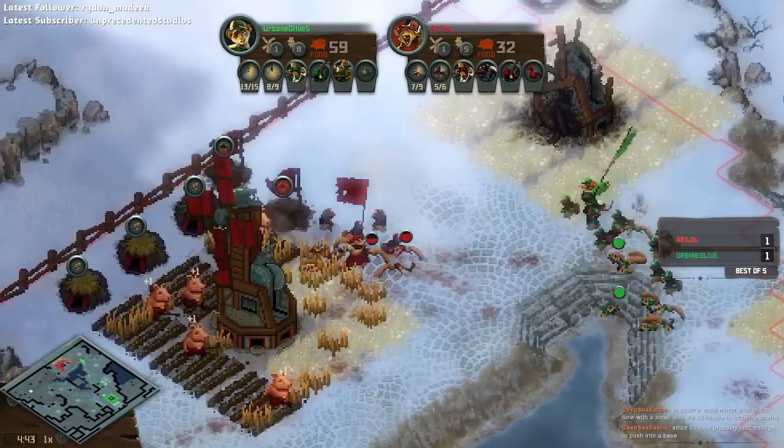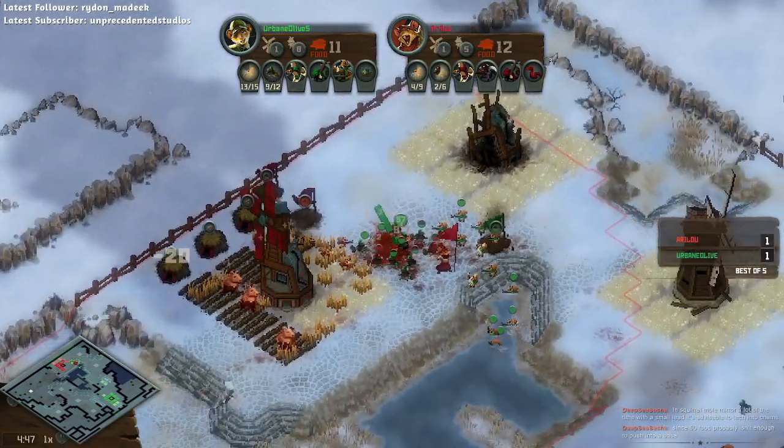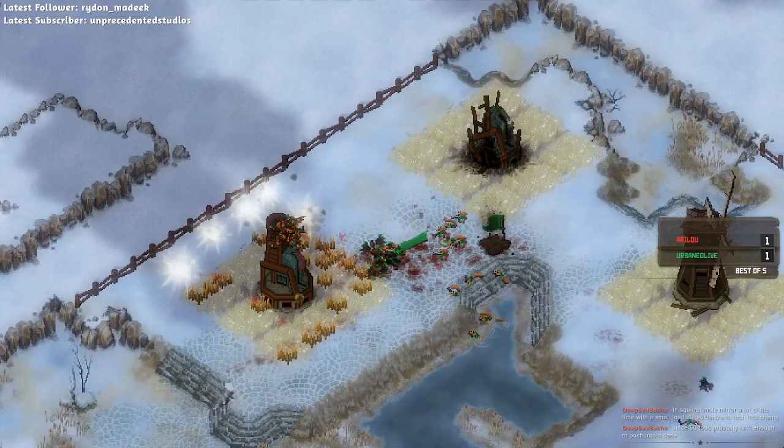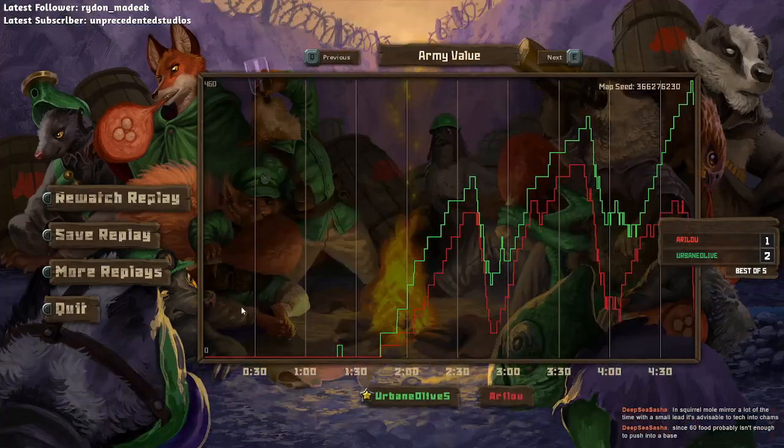Olive is going to attack in again, this time with even more overwhelming numbers and the eco to back it up, and this should be game. Olive is going to take game 3 and pull ahead again. This is a really great series between these two.